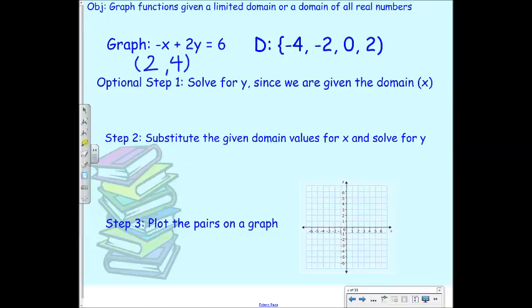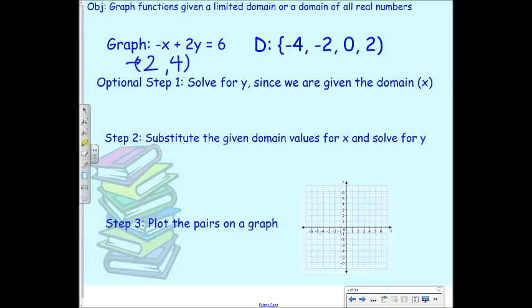On a coordinate plane, so on this graph in the corner right down here, on a coordinate plane, the x is what? The horizontal or the vertical? Horizontal. Good. And then what's the vertical? The y. So when you plot a point on a coordinate plane, you plot the x first and then the y. So in this case, you would plot the 2 first and then you'd plot the 4.